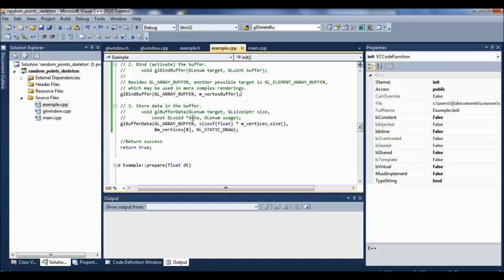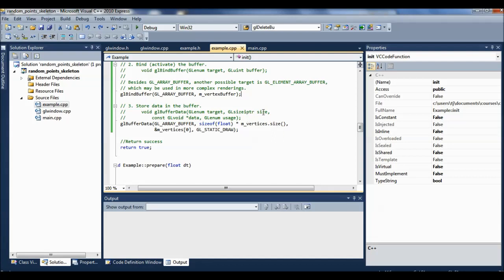Here what happens is we fill up that buffer, the one with the name stored in mVertexBuffer. We're binding it, so we're setting an array, with the same target idea. It's an array buffer.